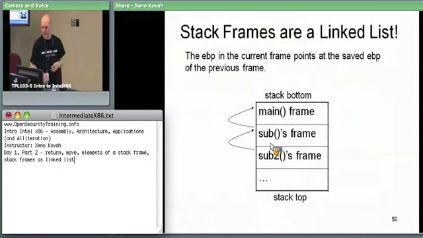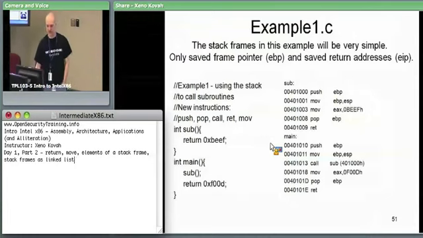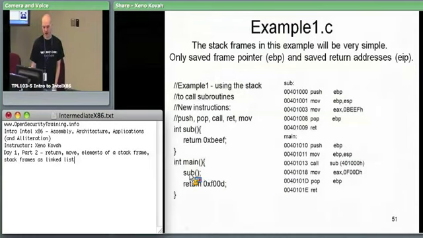All right. So I'm just going to describe what we're going to do here with example 1, and then we're going to take our 10-minute break. With example 1, we have exceedingly simple C code. We have main, and main calls a subroutine sub. The only thing the subroutine does is it returns hex beef, right? So that's all it does. It doesn't even have any local variables or anything else. It just has this immediate value, hex beef, returns it, and then main doesn't even do anything with that return value. It just calls the function, doesn't even take the return value, and then just returns food anyways. So main just always will return food.